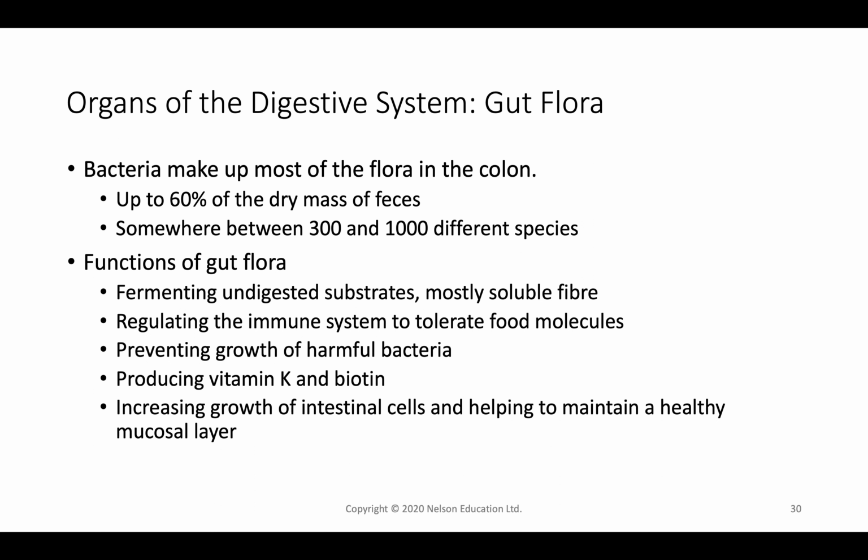So if we have idiopathic problems with digestion, like Crohn's disease, for example, sometimes we can do what's called a fecal transplant from someone who has normal digestion, where we take the normal fecal matter from them with the different species and reintroduce them to someone who may have had their gut flora skewed in one way or another. And that can restore the regular function of the gut flora, including the fermentation of certain undigested substances like the fibers. This incidentally is what's going to lead to our gas excretions, in terms of our farts, right?